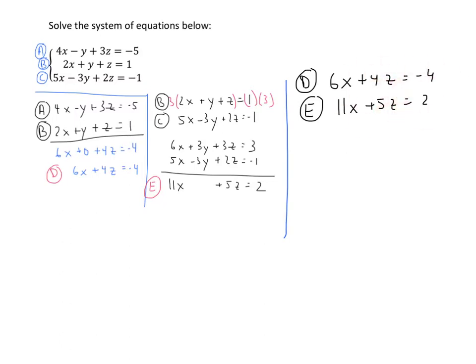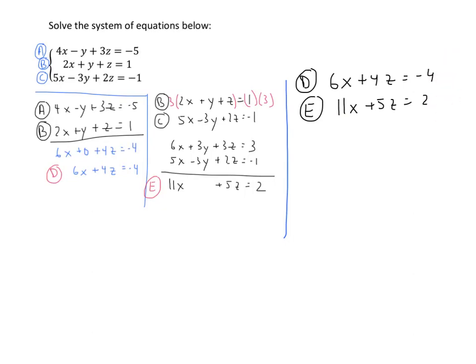Right? So just to pause real quick. What was our strategy again? We started with three equations that had three variables. Right? That's too many variables to work with. So we're going to try to eliminate variables one at a time. Right? And I created equation D that did not have a y variable. So then, after that, I had to go back, create another equation, equation E, that doesn't have a y variable. Right? Now I've got equations D and E. These are easy to work with.